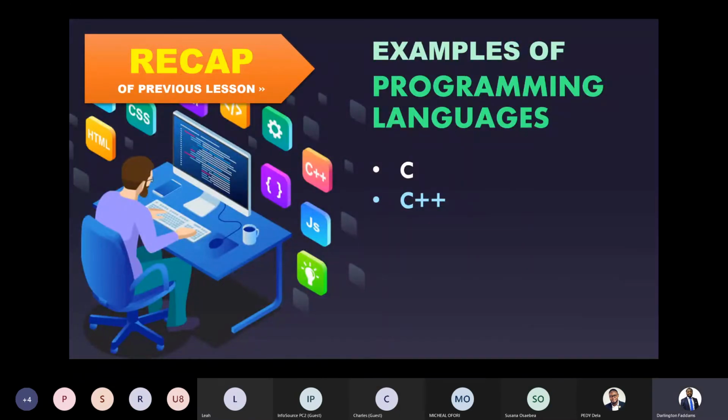All right, so all I said was that we have a very powerful programming language called C. Even today, C is still amazing. But then C has some limitations. And so someone, an advanced developer, took C and improved upon it. He made C better, and he called it C++.